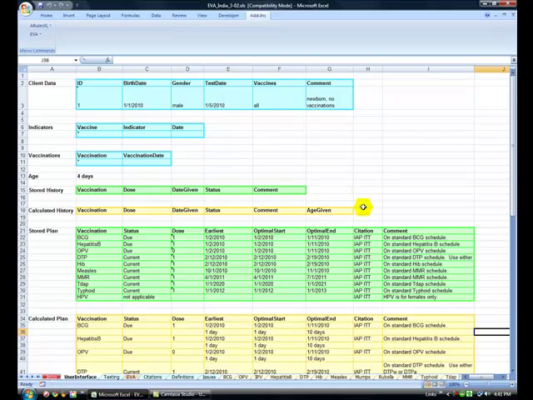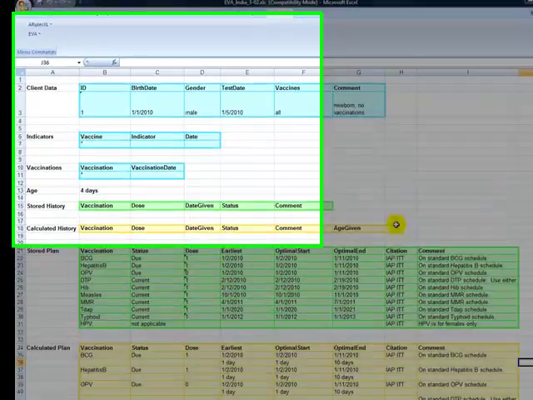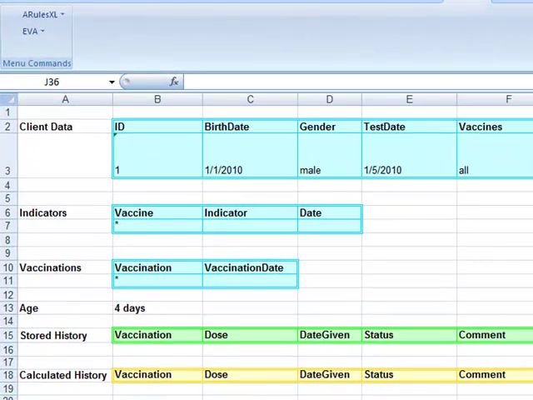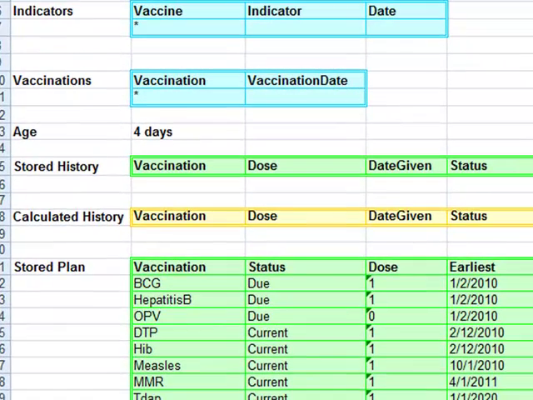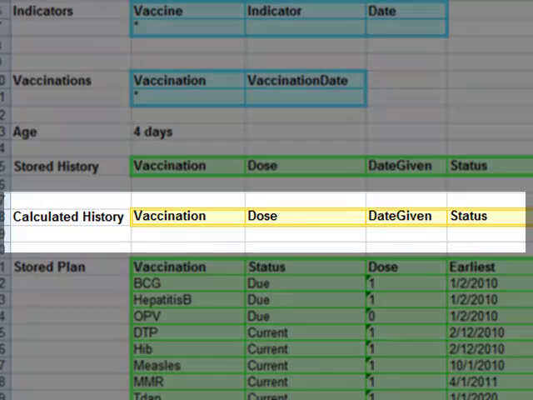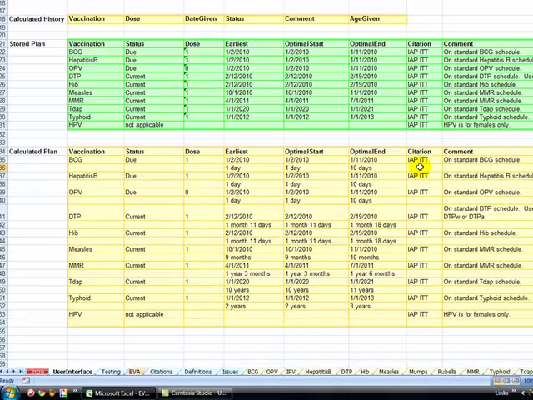We can now go through the test cases to see how this new knowledge plays out as we test it. Here's our first case of a newborn male that has received no vaccinations. And again, reviewing, the green are stored in the database for regression analysis. The yellow results are the ones that are current based on the current data, and hopefully they're the same as what the green ones are, which we didn't previously. There is no history for this case because he hasn't received any vaccinations. And here's his forecast and planning.